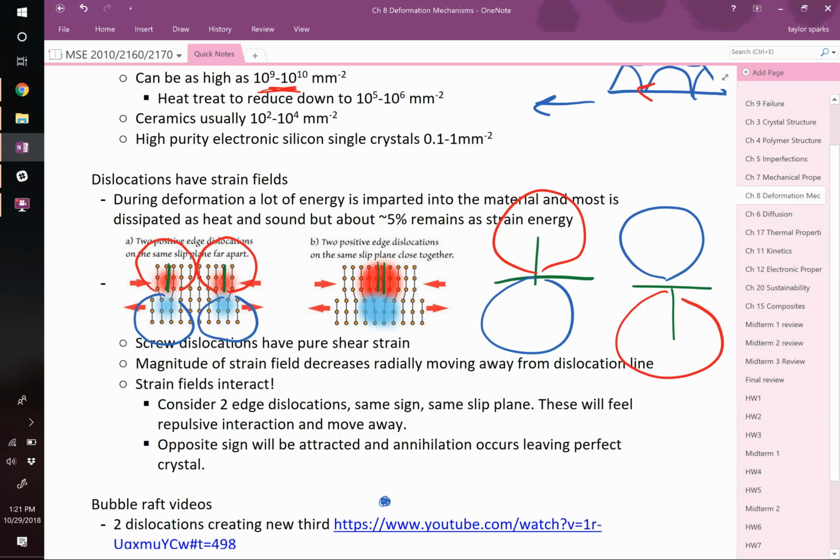So if you have more and more dislocations, the average interaction is that they start to repel one another. That means it's harder to move any single dislocation through your material. It's just like people in a subway, right? If you're trying to catch a rush hour train and the subway is chock full of people, on average, it's harder for you to move through that area and get to your train than if it was totally empty, right? Yeah, question, Hector?